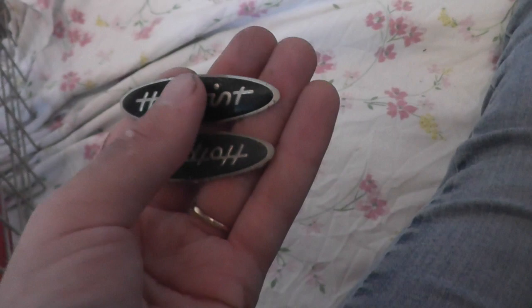Two Hotpoint badges, one's from a WDM-73, and the other is from, I think it was from the WMA-46 that I kept. So I keep those things. These are the spacers. These are what came with the new trims for the 9530. But I think it's just one for all types of 95s. So unfortunately it didn't fit, although it said it fitted the 9530.